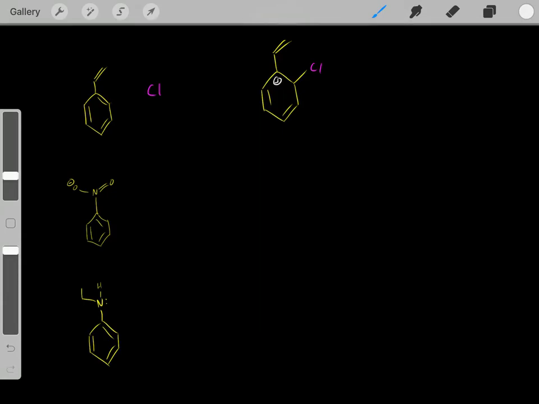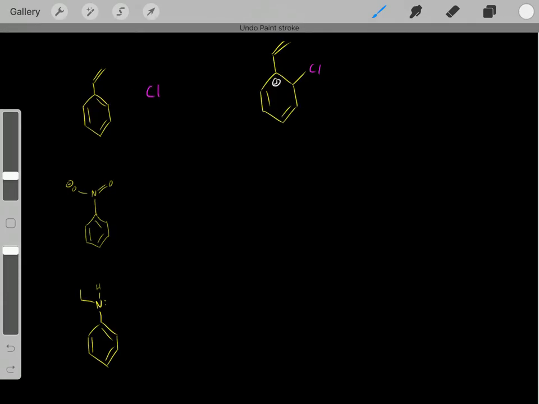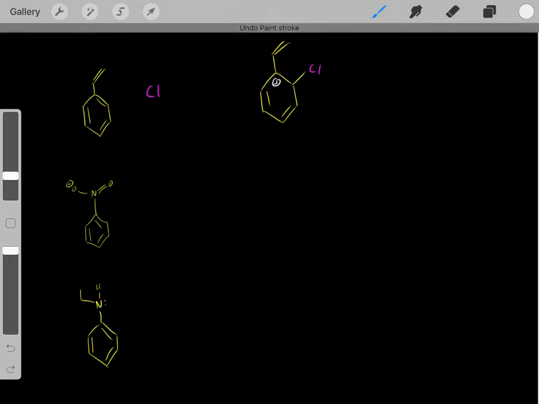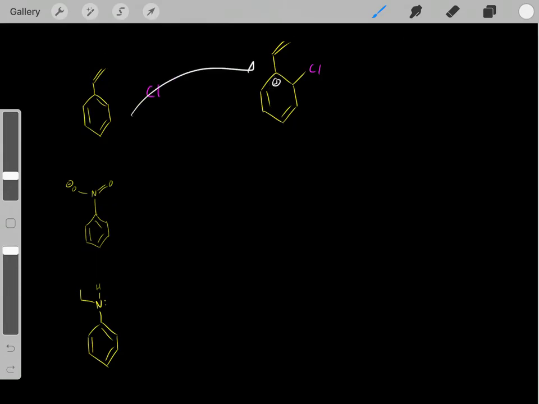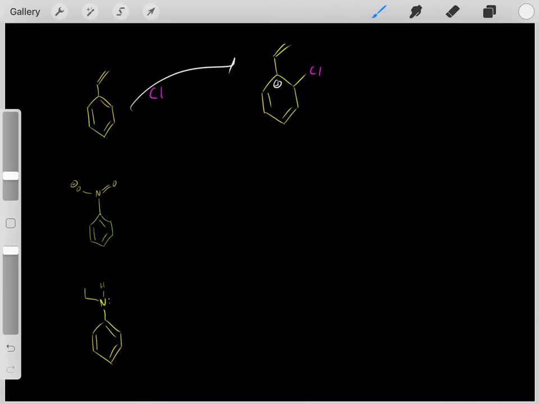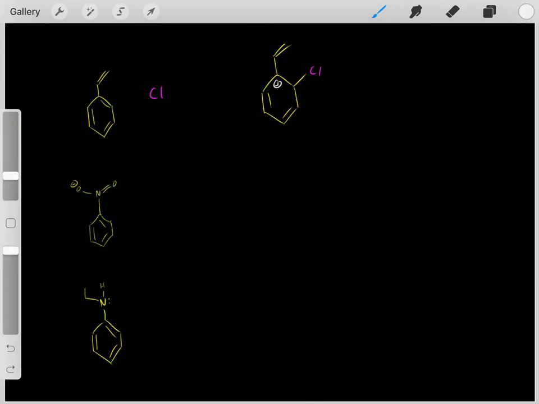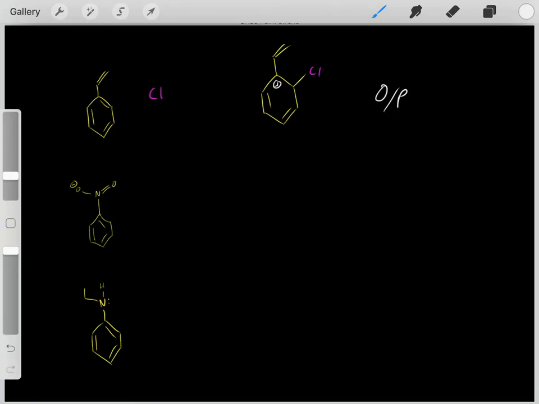Well, if we add it in the ortho position, we create a positive charge here, which is stabilized by resonance. We have resonance stabilizing that positive charge, delocalizing that positive charge. So therefore, this would be an ortho-directing group. And we know whenever we have an ortho-directing group, we also have a para-directing group, because if we add it in the para position, again, it would have a positive charge with resonance that can put the positive charge next to this group. So we know if we add it in the ortho position, it's stabilized by resonance, so this is an ortho-para-directing group. Because remember, ortho and para are in the same category.